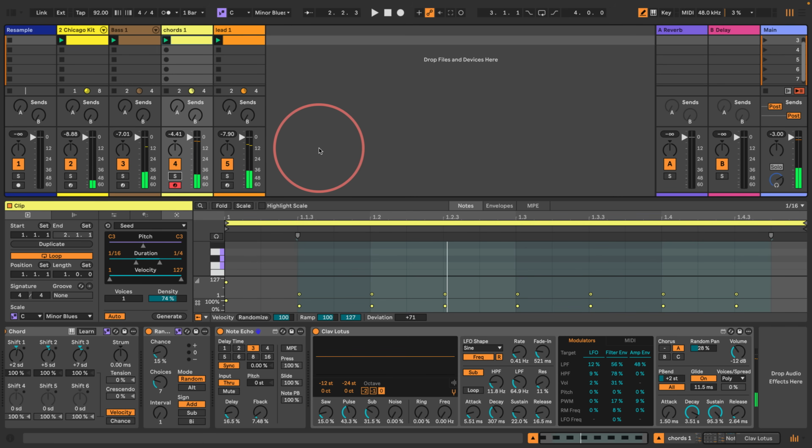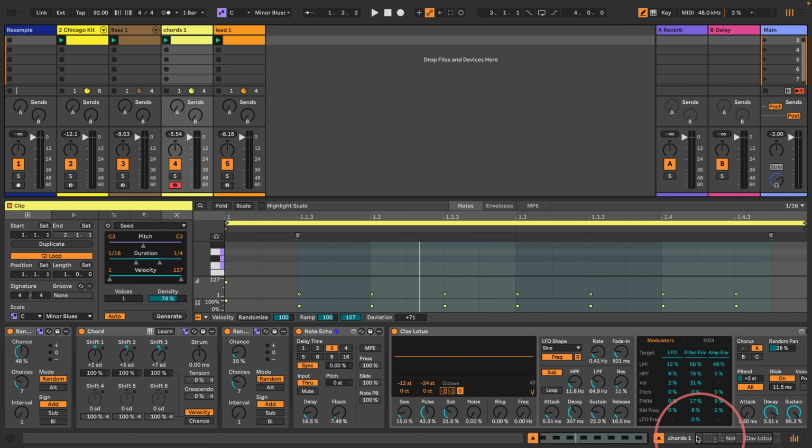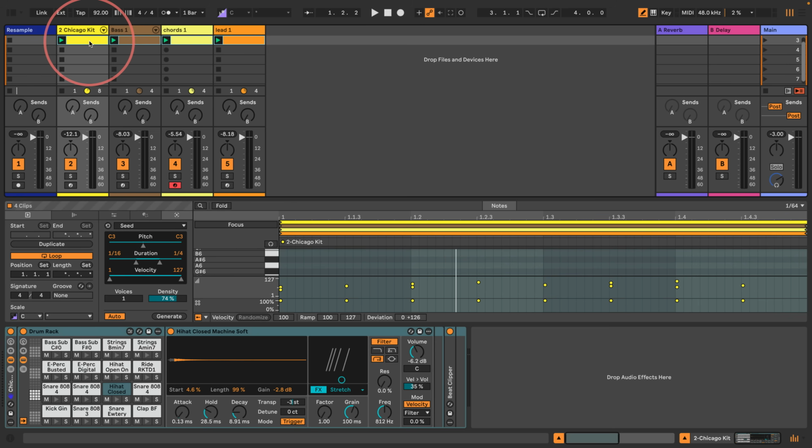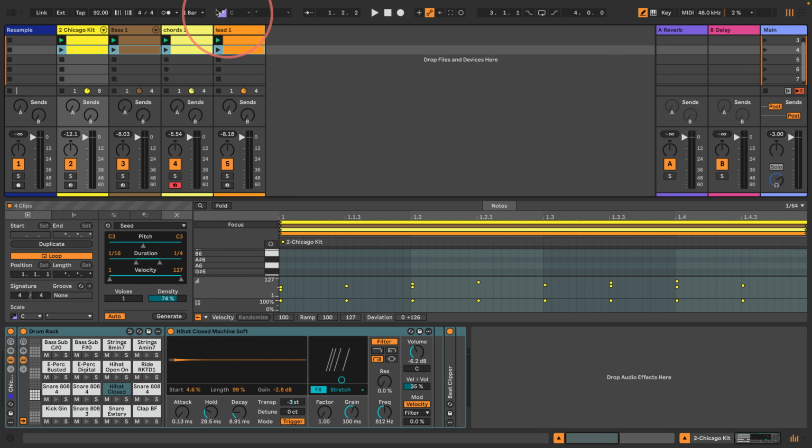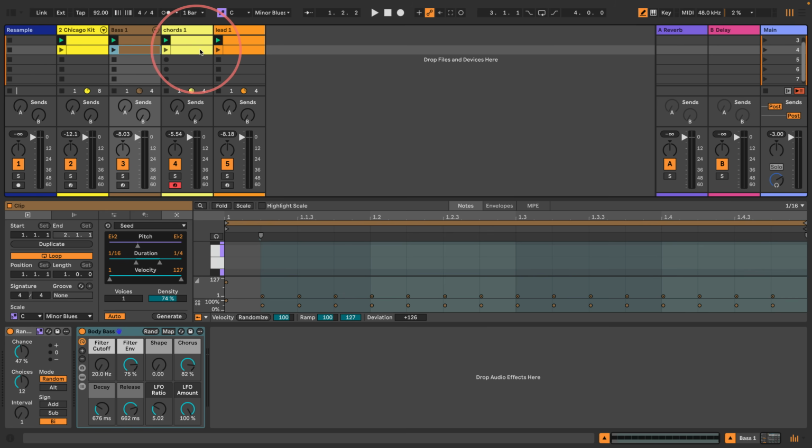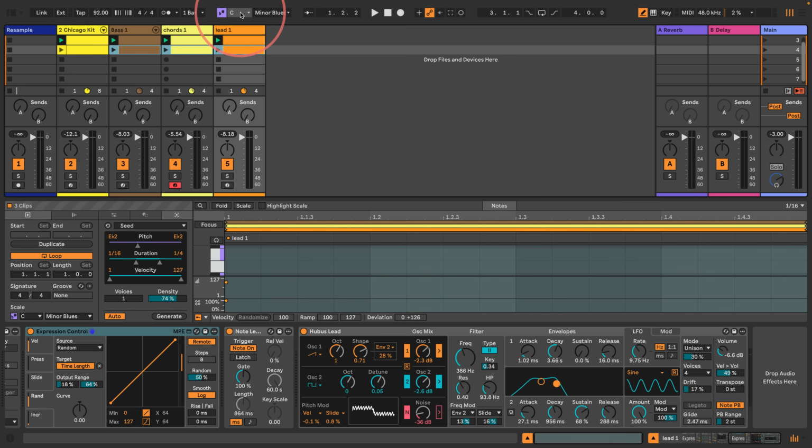Okay, we've tamed it back a little bit now. So we've got a little vibe going, and we just did that with a load of scale-aware MIDI effects. Now that we're in scale-aware territory with MIDI effects, we can take all of these clips and copy them. You'll see some stuff has happened here. This is because some of them have different scales selected in the clip. If I select these ones that have all got the same scale, we'll see that there's no change here.